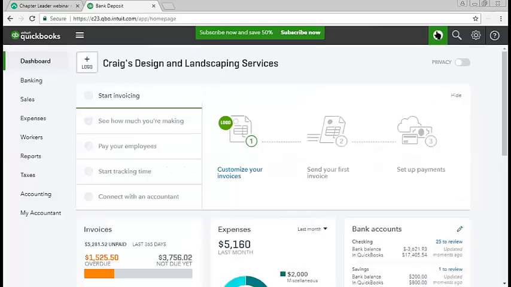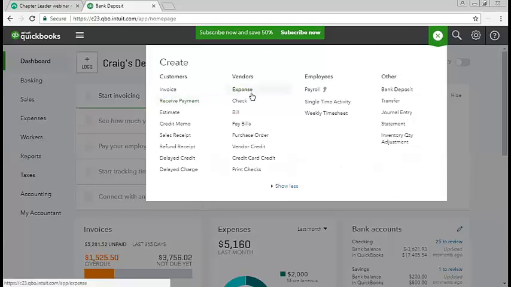Now we'll go over accounts payables. There are options available for using accounts payables. There is a one-step method that uses the cash accounting method, immediately recognizing the expense by using the check or expense on the create menu. Here's expense or check. The accrual accounting method will use a two-step process to track and manage the chapter's outstanding bills. This option uses bills to enter balance due to be paid later and pay bills as a two-step process. So here's your pay bill, and this is your bill.